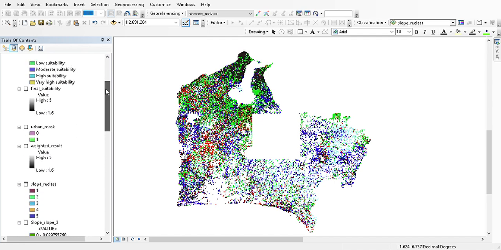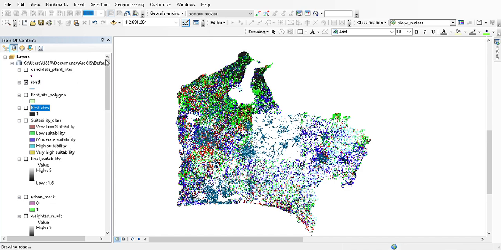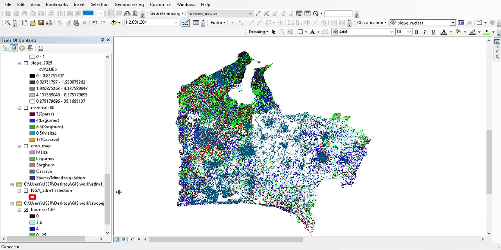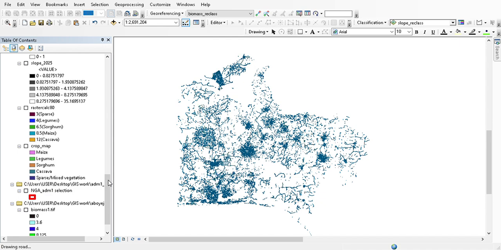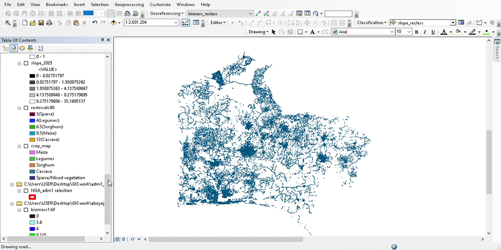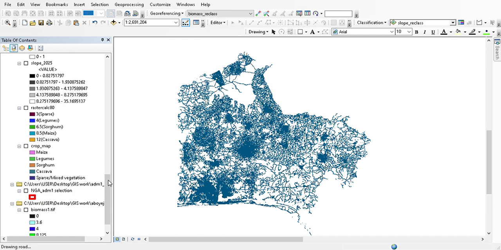So here is my road data. You can see it populates the screen, and if you notice what's happening there, it's very dense. My road data for this analysis is very dense. Typically we're supposed to use maybe only tertiary roads or something, but you can see how dense the road is.